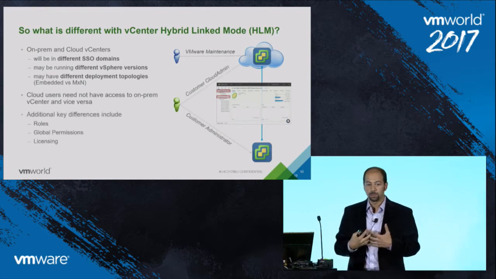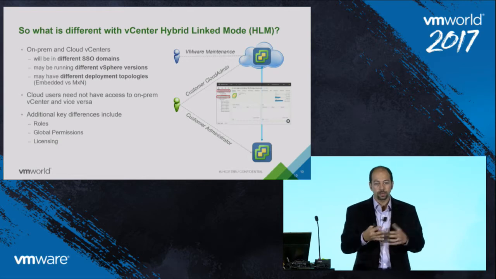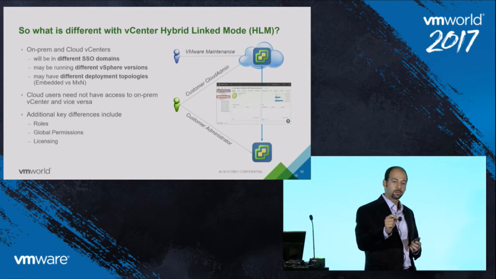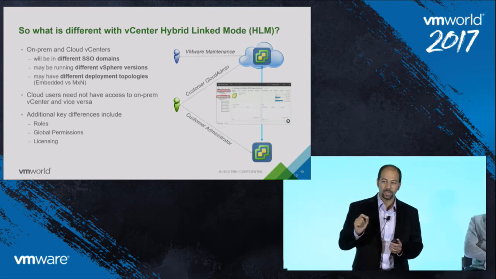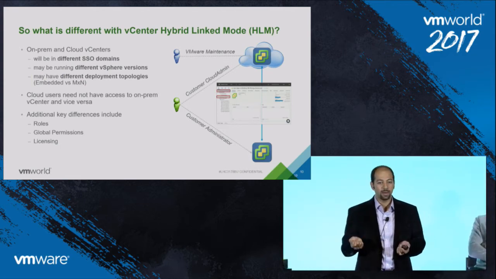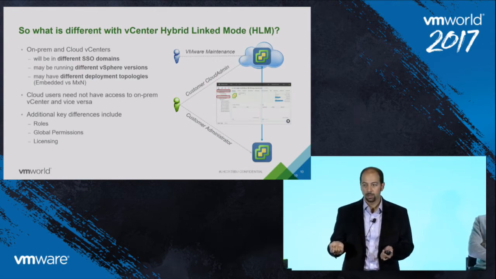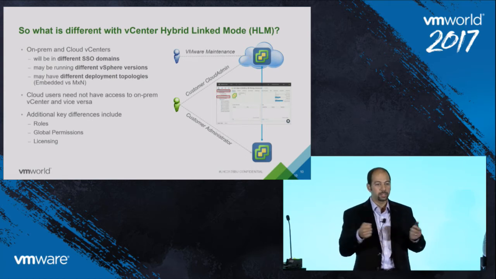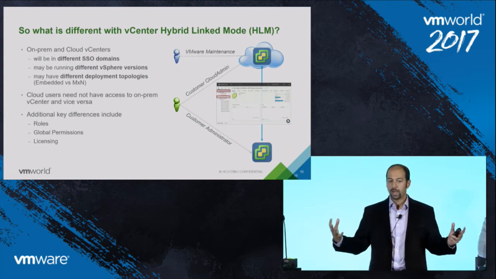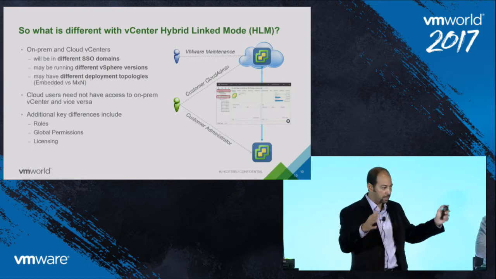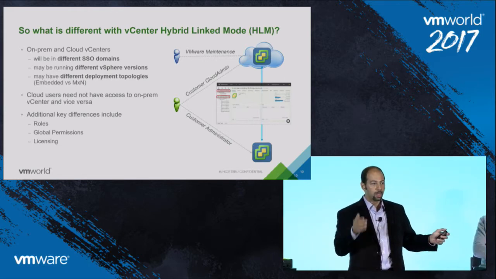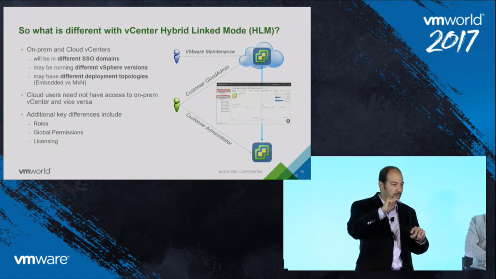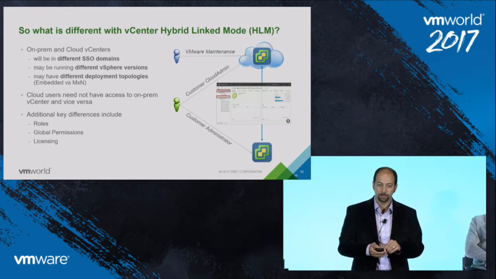If I think about also your own users, or yourselves, right, as you access that environment, you may have different roles in these different environments. In fact, initially, we're giving you a cloud administrator role in the cloud, right? On-premise, you still have full administrator privileges, but in the cloud is a restricted set of privileges. And so while I bring those vCenters together, while you manage them from the same view, you still have a different role as you access each vCenter, and you still have a different set of things that you can do across these two vCenters.